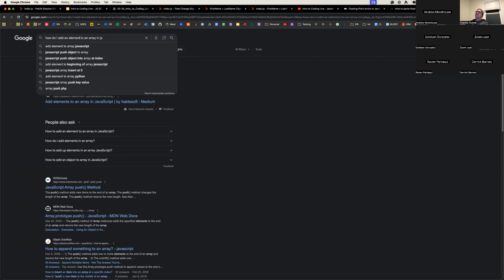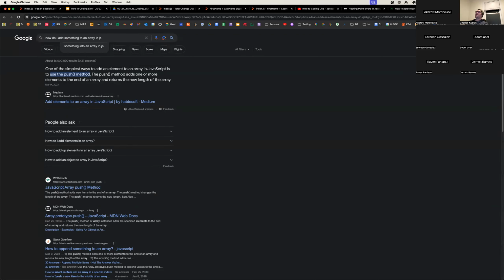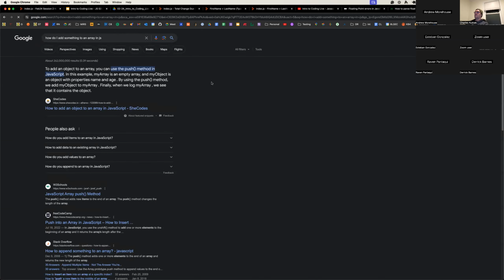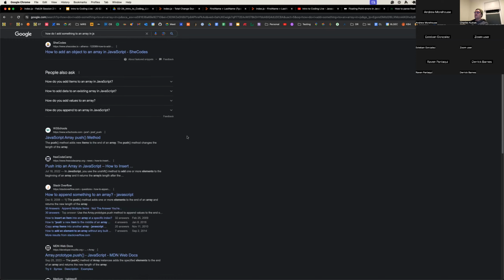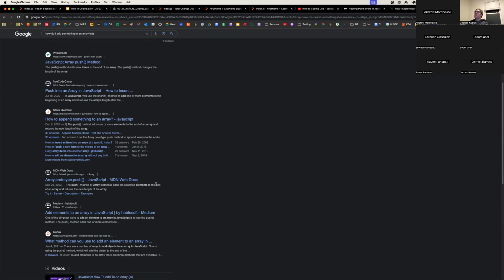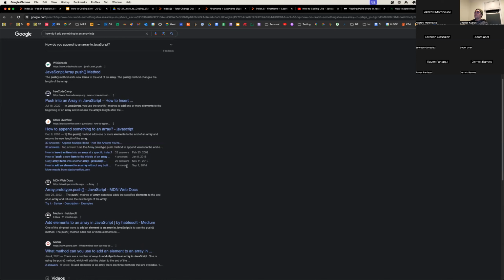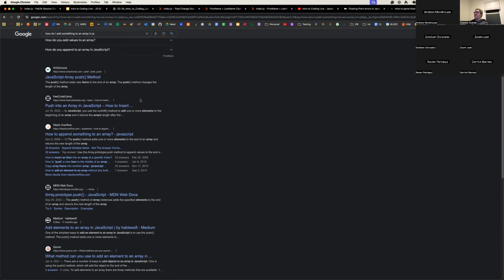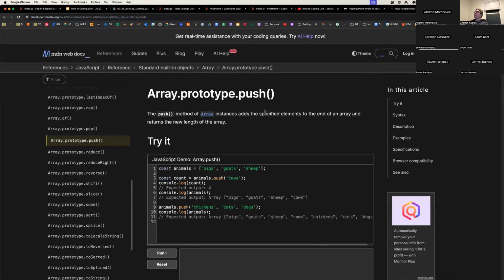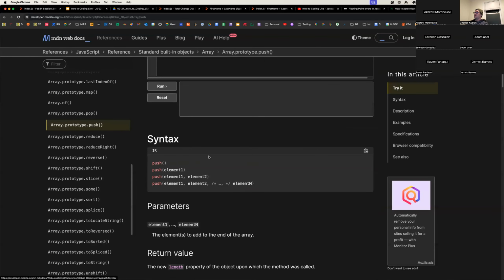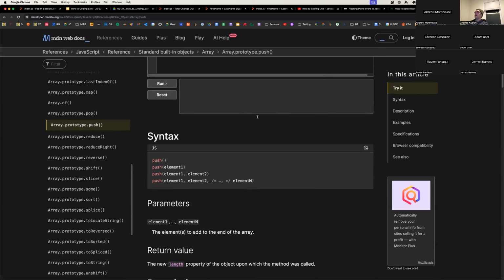Now, if you don't remember that you should call it an element, you can ask, how do I add something to an array in JS? Or, to add an object to an array. As long as you can get close, you're going to get it. And as you get better, I see all these things over and over again: push, push, use push. And here it is down in MDN, with examples and all the different things, and here's what it does.